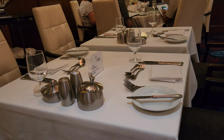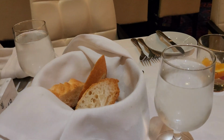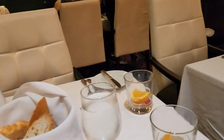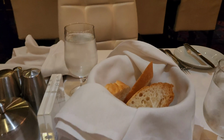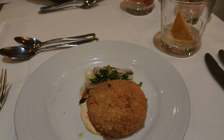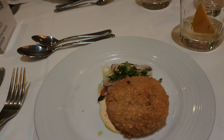We decided to stay in the main dining room. It took about 15 minutes to get through that line. Of course, we started with some bread. And we do have about an hour and 10 minutes by the time we sat down before the ice show we wanted to see. So we let the server know we were trying to make the 8:15 ice show. And we'll see how much food we can get. We did tell the waitress that we were trying to make the 8:15 ice show, which again gave us about an hour and a half.